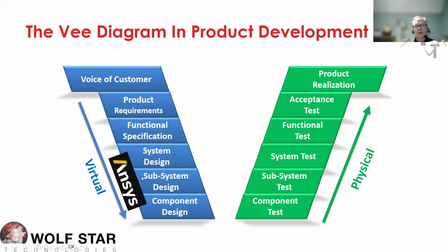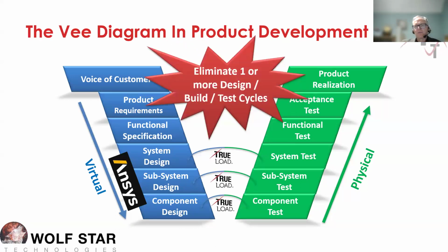And what we're going to do now is deploy TrueLoad to leverage the physical test and bring knowledge from the physical test back into the virtual world so that we can understand the real world better and drive better simulations in the virtual world. So TrueLoad is all about taking information from your physical tests that you're going to do anyways, bringing it back to the virtual design world so that you can get stronger and better as you go forward. And this way, we can eliminate one or more design build test cycles.